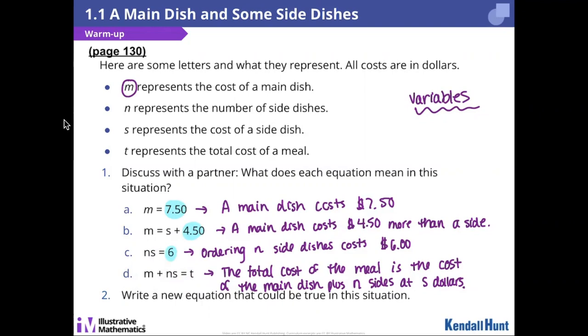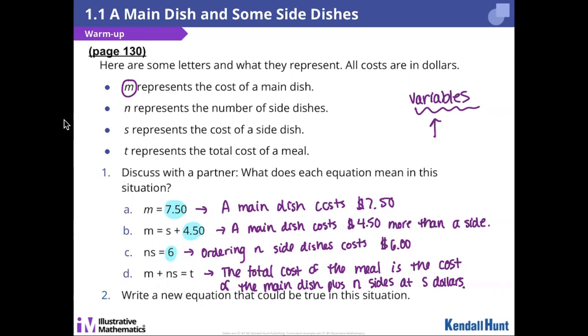Now, when we start looking at some of the other pieces, variables by definition are things that can vary. Because they're things that we don't know, we're saying that those variables could equal any number that's out there in the world. Now, we do have to keep in mind that there's some things that can't be true about certain variables. And we're going to look at this a little bit more in depth in just a minute.